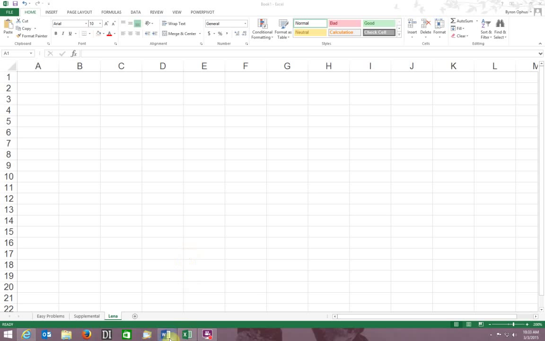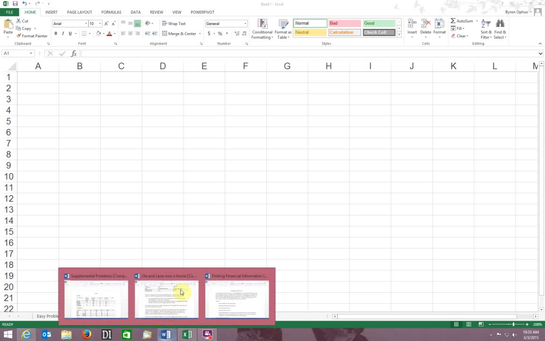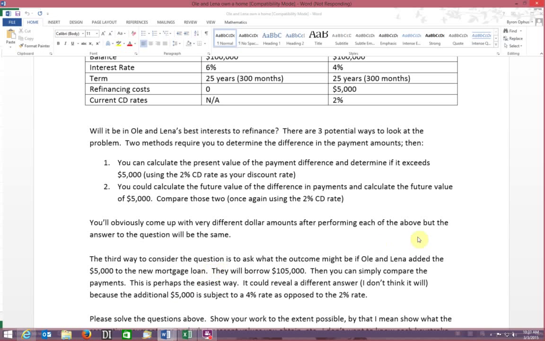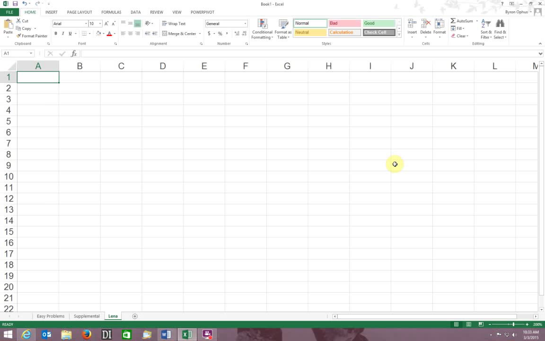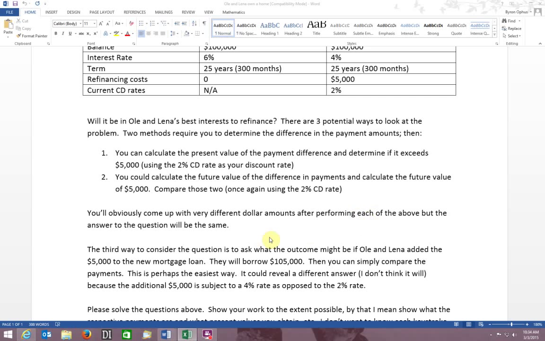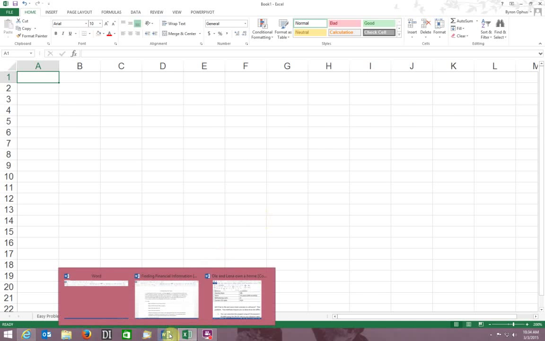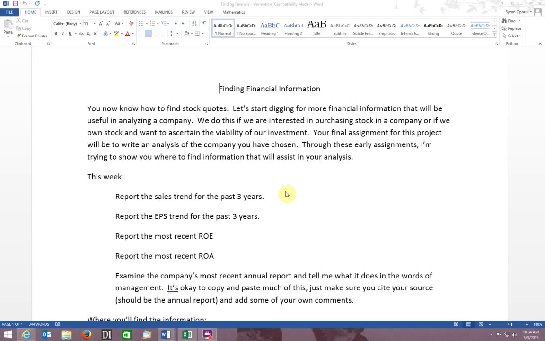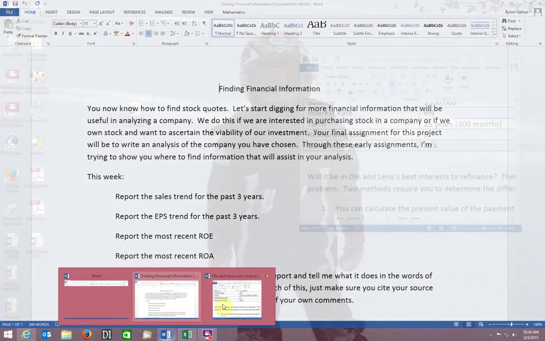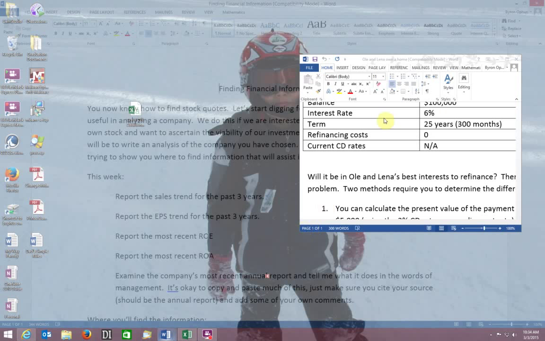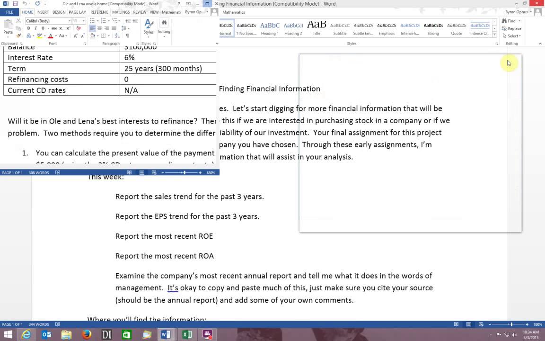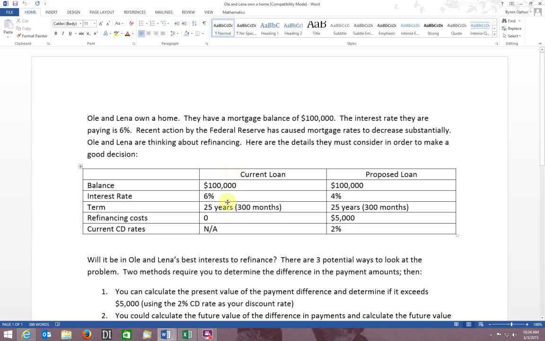And Ole and Lena is taking a look at, this is a very real world question, right? And while I put it in the form of houses because I think that's kind of cool, a lot of you in the next few years might have house loans, and so you might want to think about what you are going to do if rates go way down. Are you going to refinance? And this is a question. Rates are at historical lows right now, so believe me, this is a question that a lot of people have had to think about over the last couple of years.